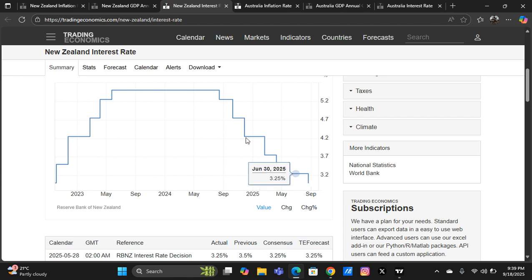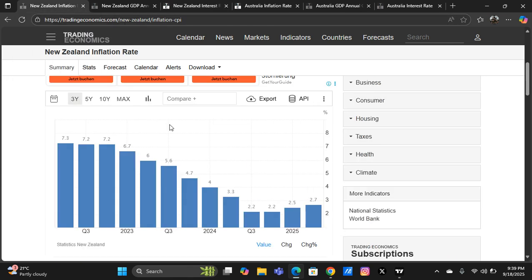Because the Reserve Bank, how they respond is that they will decide to hold interest rates. Now, what they look into is the consumer inflation and all these other inflationary economic reports. So here we're looking at inflation. You can see that this inflation was in a downtrend as the interest rate cutting cycle started in 2024, but the inflation was not responding as they were cutting interest rates, so they became more aggressive. And as the interest rates went all the way down there, you can see that there was a tiny economic response here.